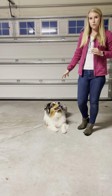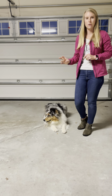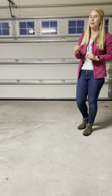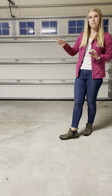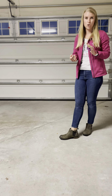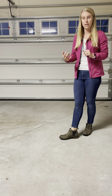One thing I failed to do as well as I would have liked was giving her a consistent release cue. Sometimes I say break, sometimes I said stand, sometimes I didn't say anything. That is a habit I'm trying to get into. I want my dogs to hold a position until I give them a release cue. So I would add that in as a suggestion for you as well. So your dog holds the position until you've released them out of it.